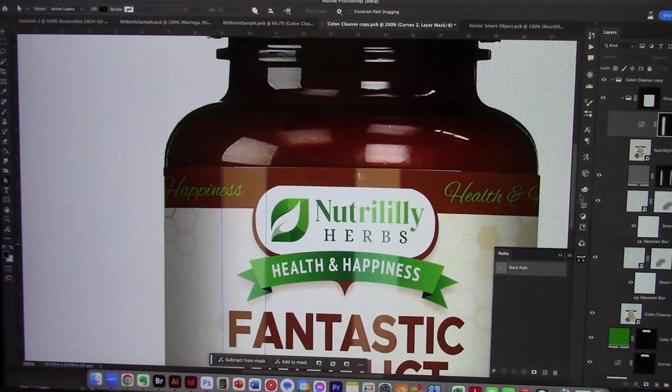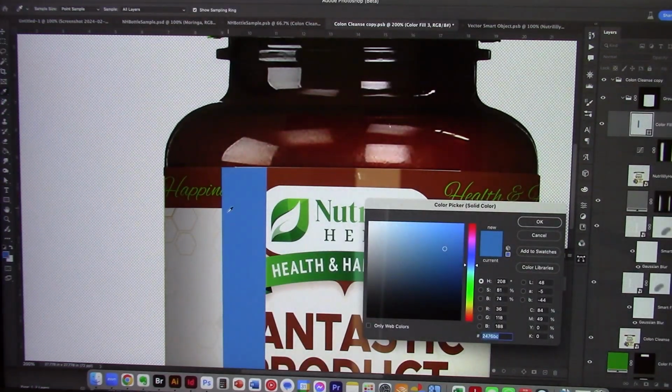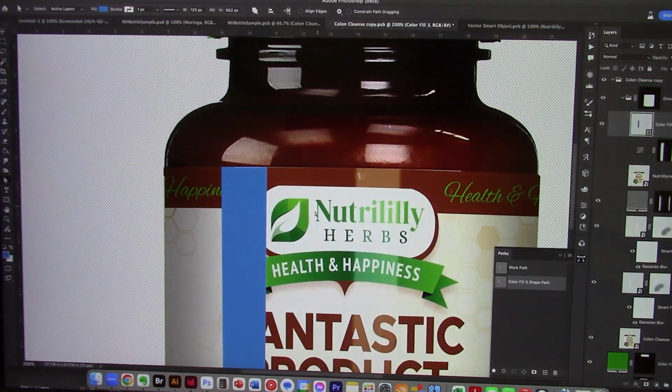Now all the selections are saved here in this little paths palette. So I've made the one selection here, but I don't actually have to do anything with it, because if I come back down to my adjustment layers, I can click on that and say I want a solid color. I want a solid color in that space, in my path, because it was already activated. It's going to make it blue. I'm going to say okay. Now, do I want it blue? No.